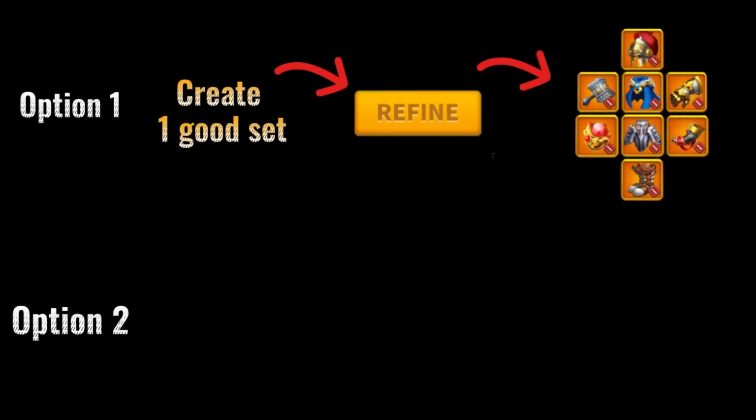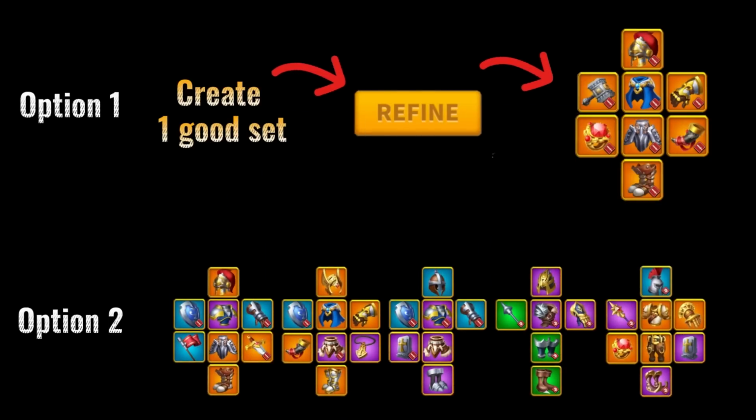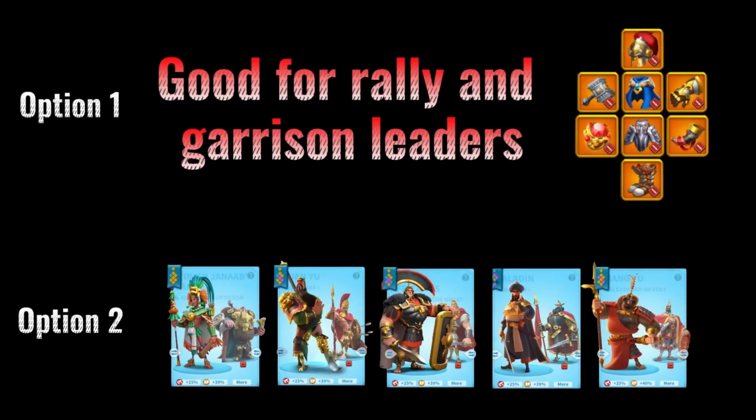And the second option was, try to raise the overall level of my 5 marches combat power by upgrading each commander's worst gear. I chose the second option, because the first option seemed like more of a rally leader or garrison lead thing to do, and because I wanted to make sure that all 5 marches I use on the field got enough power to cause as much damage to the enemy as possible, and to survive as long as possible.